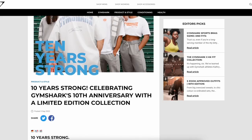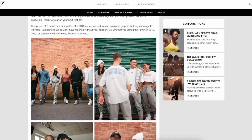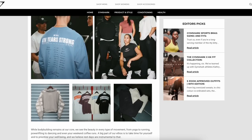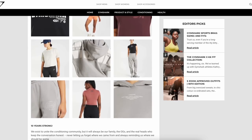Stay tuned to the end where I break down the differences between the two. Speaking of Gymshark, congrats to them for their 10-year anniversary. Have you guys noticed their anniversary drop they just did? Really cool designs, very unique — a little bit pricey actually. Kind of surprised to see that since it's more of a celebratory drop, but I guess it's limited edition. Big congrats to them though — 10 years, a whole decade.